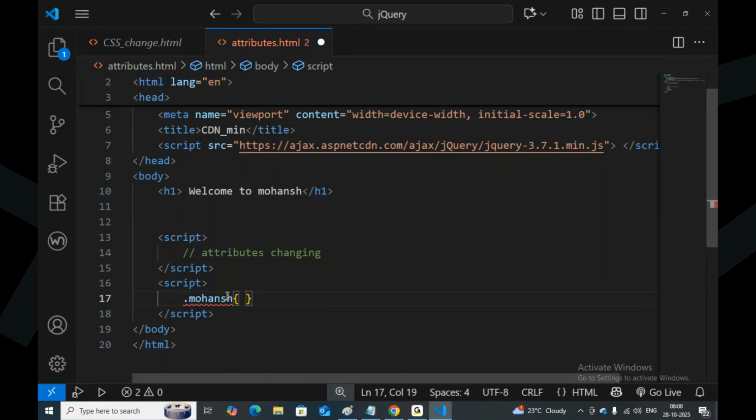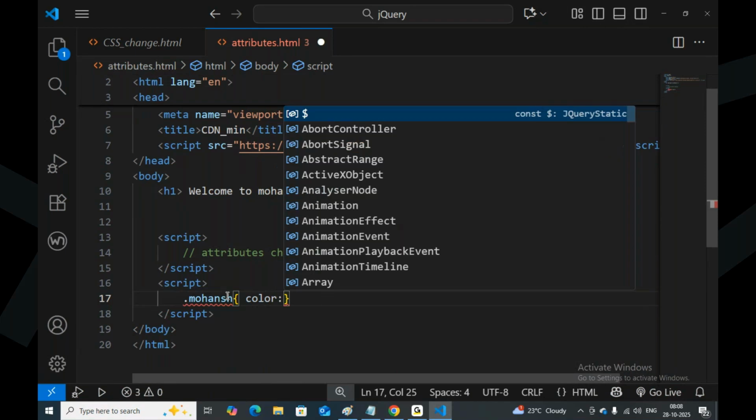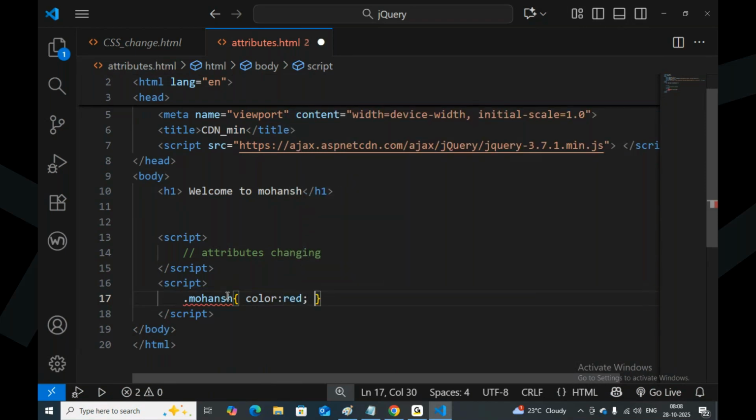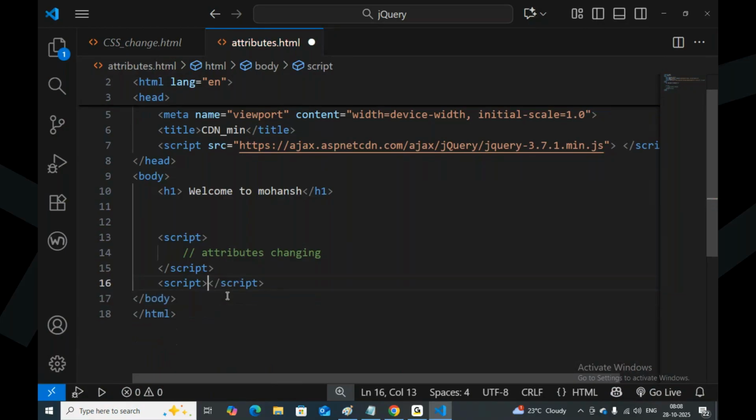Dot Mohansh is the class, which has some color and background color. Color something like red. Background color. In the style, I am defining the class.